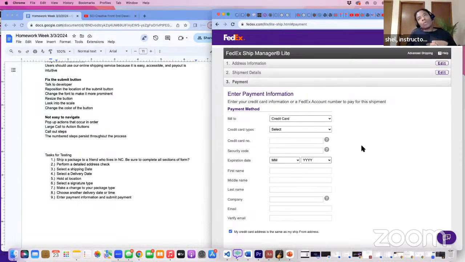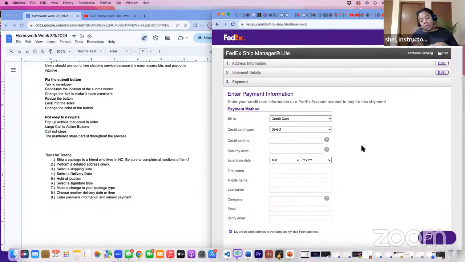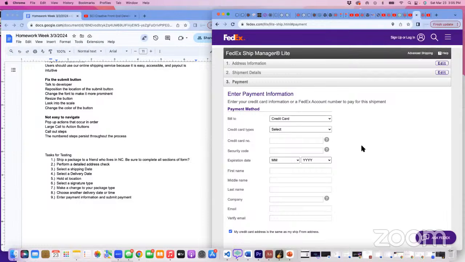Let's say you talk to your friend and your friend is like, oh, that's not my address. You got the wrong address. And they may need to do what? Go back. And do what? Change your address. So what do we say exactly? Edit address. Mm-hmm.